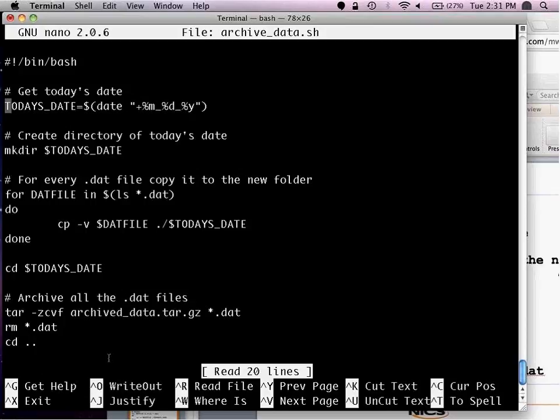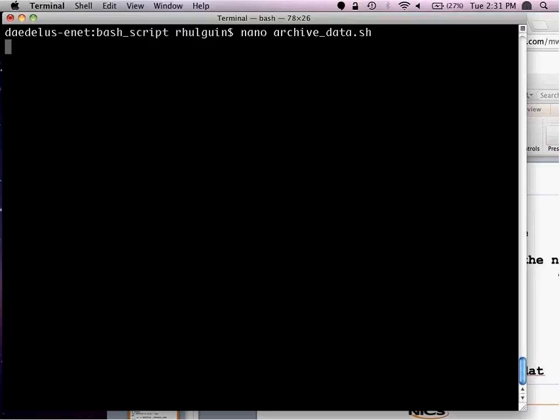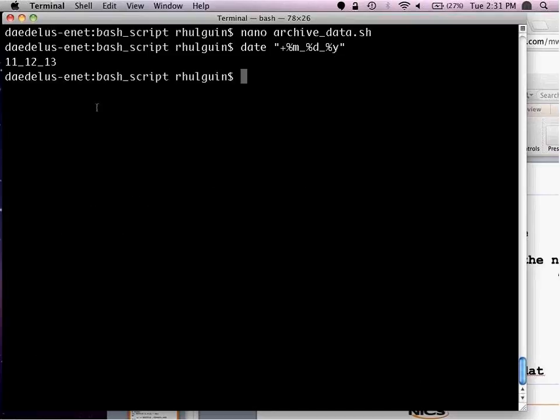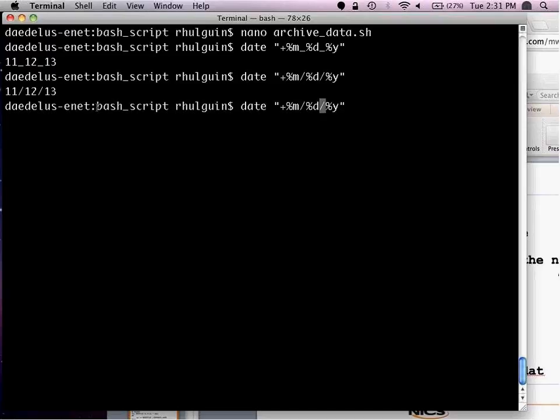We have a variable, today's date, and what we're doing is trying to output this command to that variable. We do this on the command line. You can set the date format however you want, like in our previous example, with slash and the date.